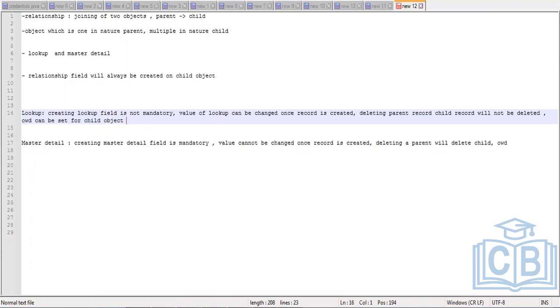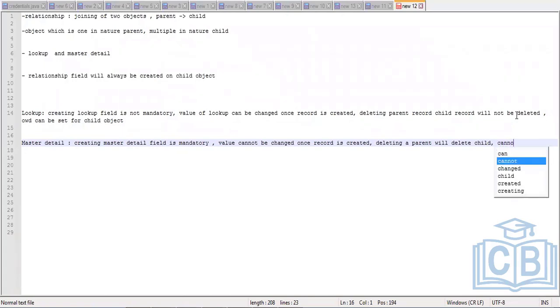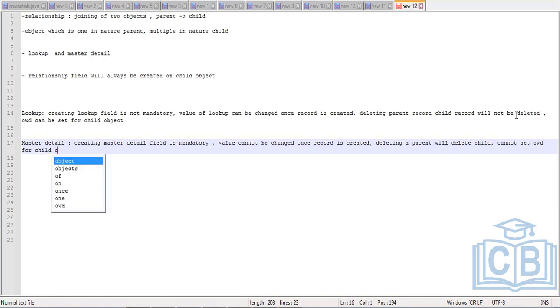I can set OWD as private, public read only, or public read write. But if 2 objects are linked via master detail, you cannot set OWD for child object. OWD will be locked for child object, and whatever is the OWD for parent, that will be the OWD for child.